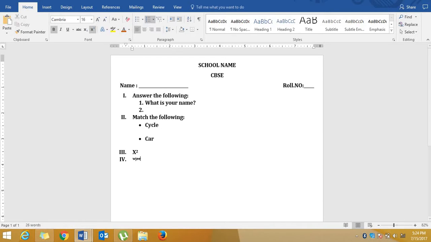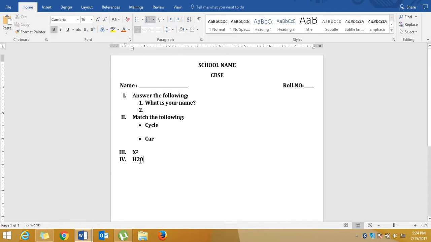When I type the numbers here, again it's a superscript. Let me remove that. How to remove it? It's so simple. Just go back to the same place, click on superscript again and my text is back. My size of the text is back. Now let us go with the science teacher, H2O.